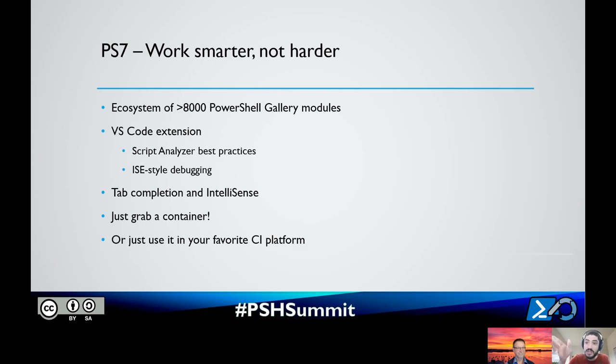Tab completion and IntelliSense — not just in the VS Code extension, but really anywhere you're using PowerShell. Even remoted into another machine, you've got the power of IntelliSense in a quote-unquote dumb terminal with Control-Space. When you're remoted into a system and you're able to do tab completion, you stop and think — wait, this isn't VT100 where the terminal's over there and I'm over here. A shocking amount of hard work goes into these things that you luckily don't even notice. Seamless. I couldn't use PowerShell without tab completion.